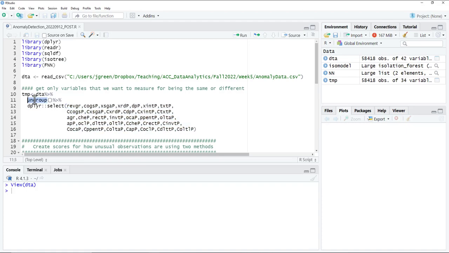You'll notice that sometimes the data could be grouped, and if it is grouped, it'll tell you that it's added another column. So here I'm ungrouping to make sure it's not grouped ahead of time, and I'm reading in from this CSV file. And if there are multiple functions from different packages, say I have select here and there's a different package that also uses select, I can tell it which select function to use from which package.